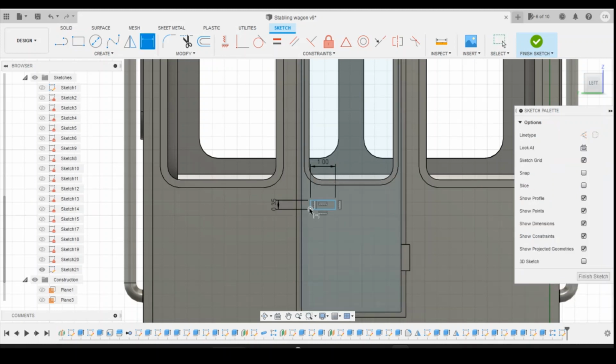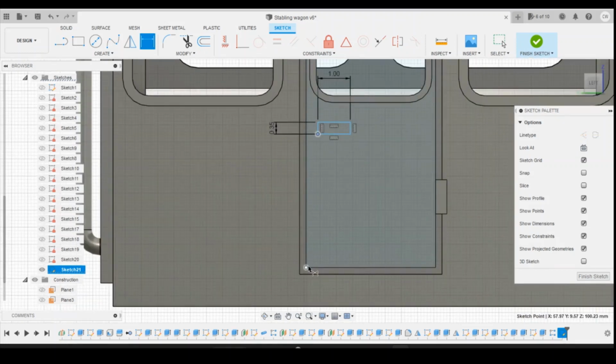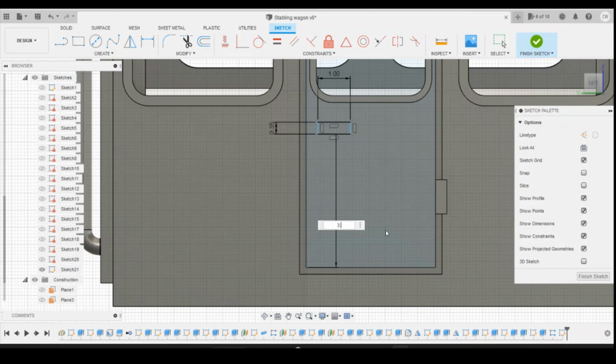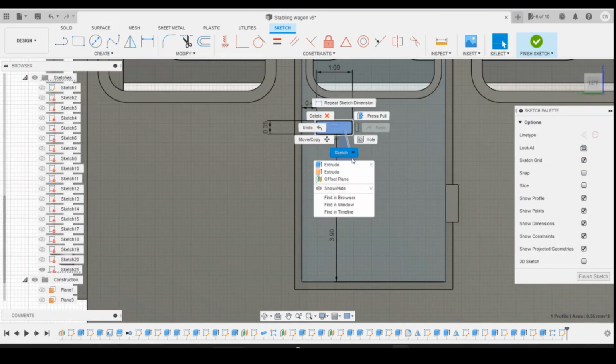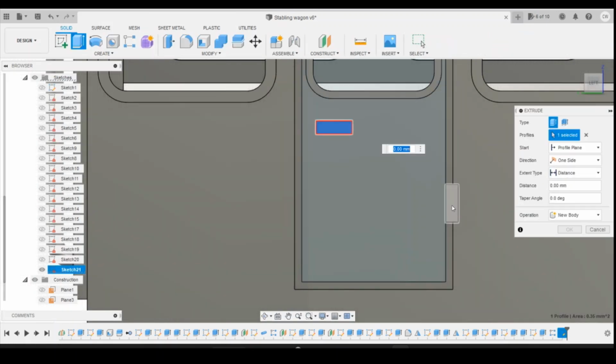And then we'll dimension from the corner to the base. Let's go for 3.9mm, and from the corner to the side, 0.4mm, and extrude that.